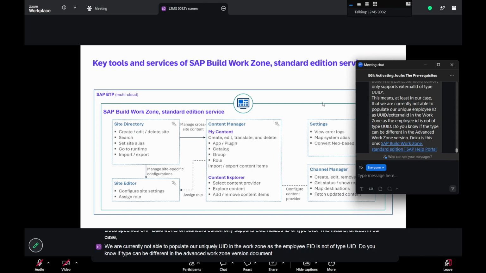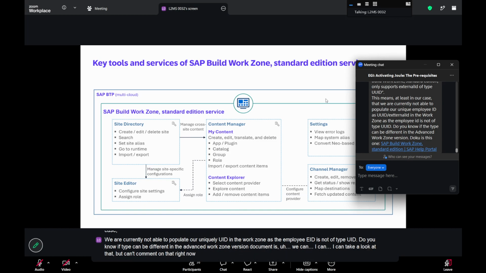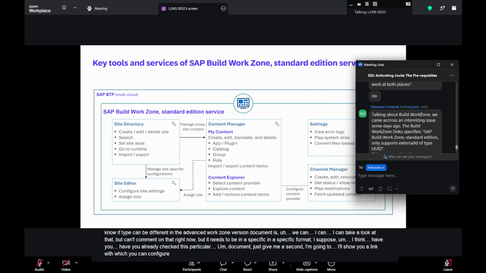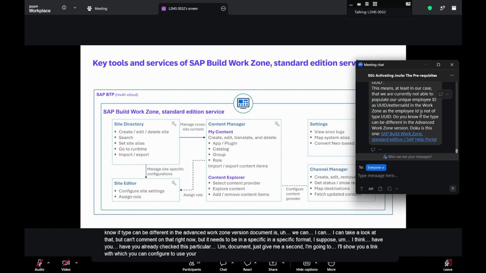I can take a look at that, but can't comment on that right now. But it needs to be in a specific format, I suppose. I think, have you already checked this particular document? Just give me a second. I'm going to share you a link with which you can configure, to use your existing global user ID.